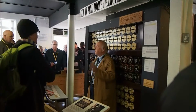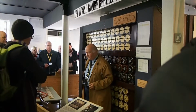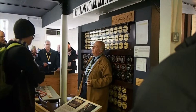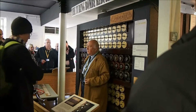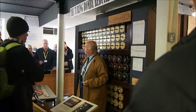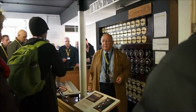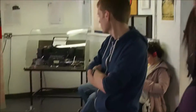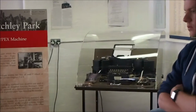Bearing in mind, of course, they change the code at midnight and we start every morning with a blank sheet of paper. Now there is one small problem. The Enigma machine's a German machine. We have acquired a few of them, but we really needed hundreds and hundreds of them to decode the thousands of messages every day. So what we did, we turned our attention to our British cipher machine. That's the one in the far corner there. That's called Typex. That's what we sent our secret messages to each other with.